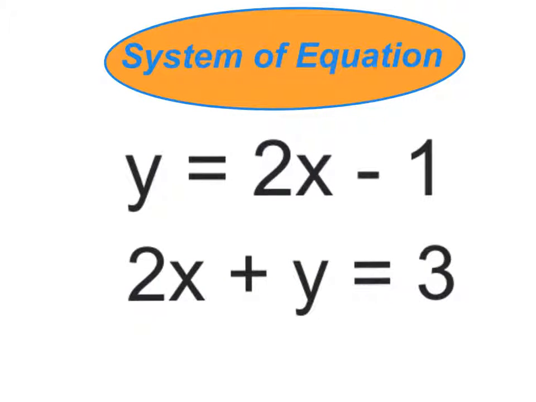All right, now to solve a system of equations, you need your two equations. The goal is to find the x and y value that make both of these equations true. And what we're going to do now is use a substitution method. Now, to do this, both equations need to have the same exact variables. Both of these equations have an x and a y. Without this, it cannot be solved.